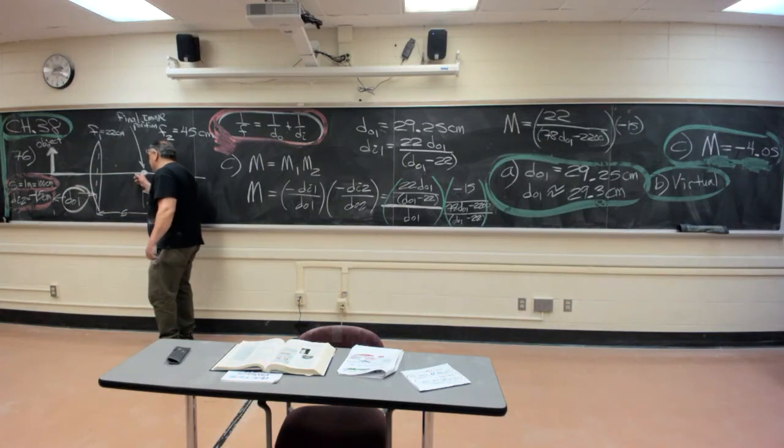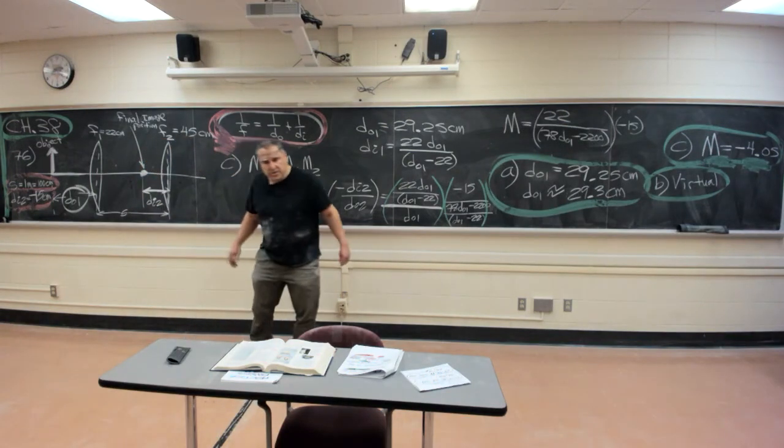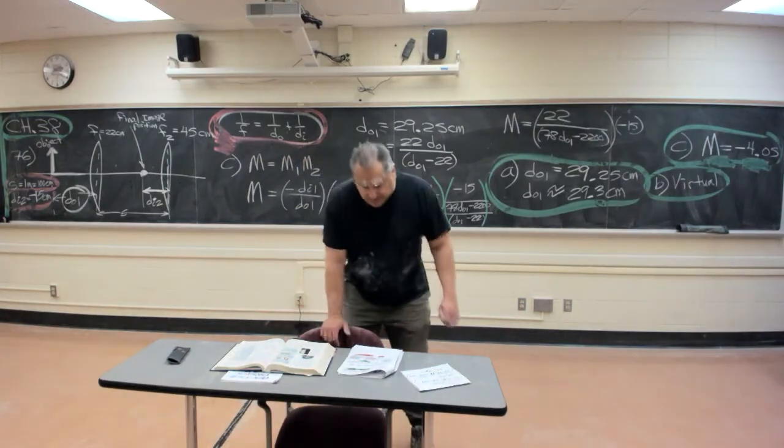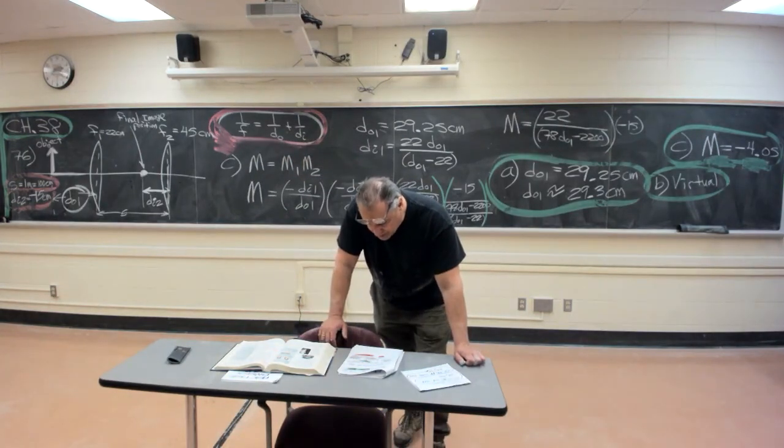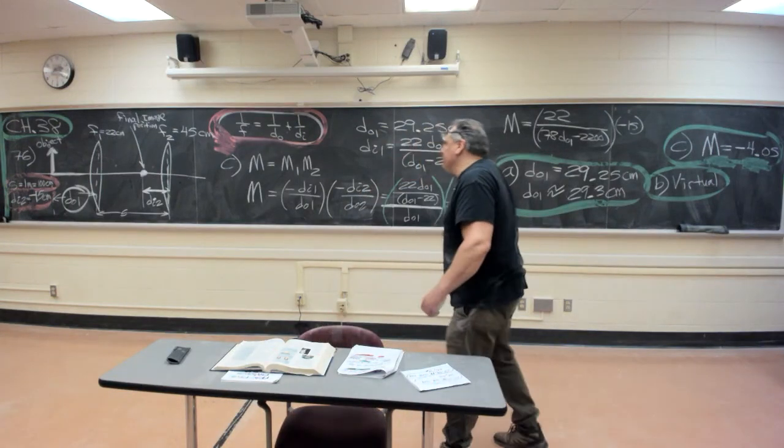Well, the image would be right here, the final image right here. Go 4 times that, you're down here somewhere. It's in the negative direction. So the answer is D, because of the negative magnification, the final image is inverted. That's D. Okay, so just watch out for some of this stuff, guys.